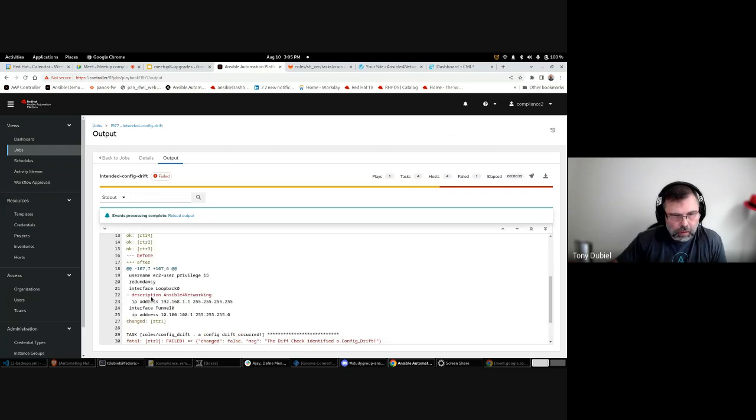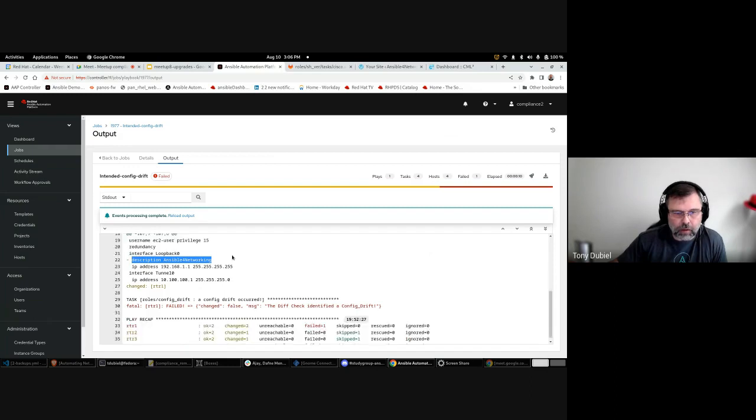And you can see it's showing me what changed. So basically it's configured to compare a diff between the running config, or you can change it to startup config, and it compares it against that intended configuration. So the before is actually what it found on the device, and the after is what it sees in that configuration file. So here, what I did is I made a failed condition if the diff check has a configuration drift, so it will send a notification. So you probably saw that pop up briefly. So it'll send a notification to Slack, so that way someone can be notified that there was a change.